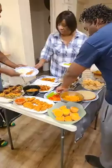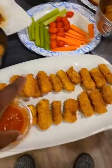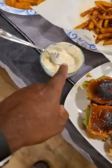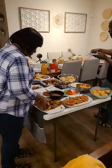Look, they digging in, y'all. Ooh, that's so good. You don't even know. I'm telling you. Don't know it's vegan. I haven't tried those yet. I'm telling y'all. Did you need to try one? Don't know it's vegan. Oh my gosh. The family is loving it, y'all.